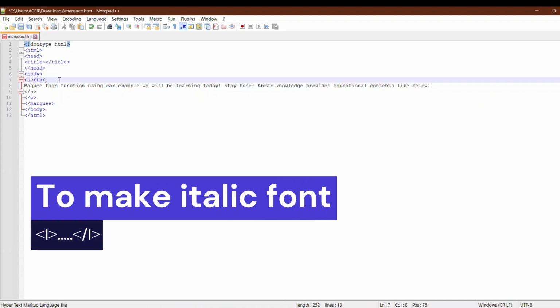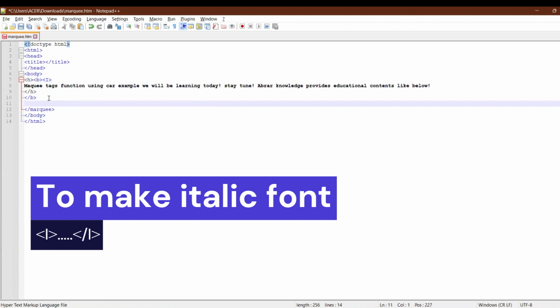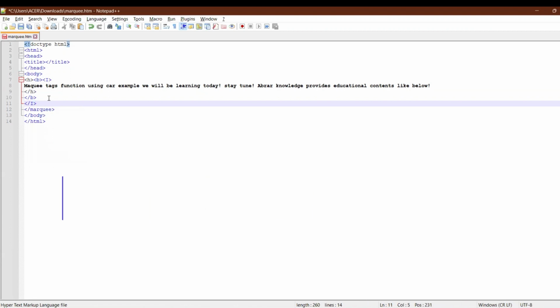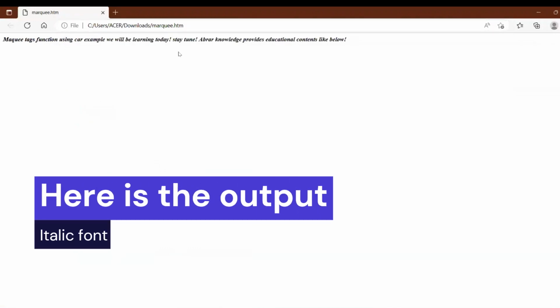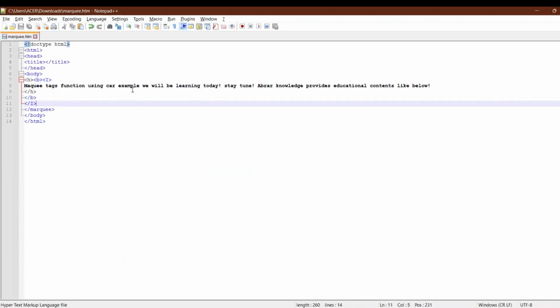Let's say bold plus italic, and then I can close that as well. Okay, Control S, and then I'm checking it here, and now it has been changed to italic as well. Okay, let's come back to the main topic.